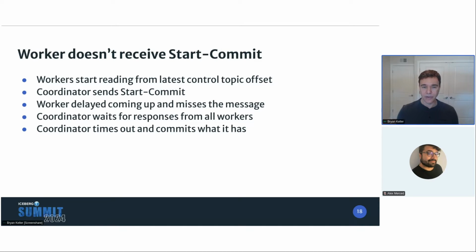In this case, the coordinator will wait to receive data from all workers, and eventually it's going to time out waiting, as it'll never hear from this one worker. This timeout is configurable. The coordinator will proceed with the commit without data from this worker and commit whatever data it has. And the worker that didn't submit any data will eventually submit its data in the next commit cycle.